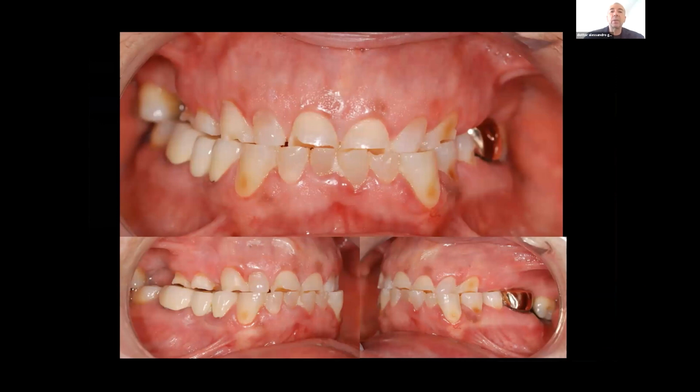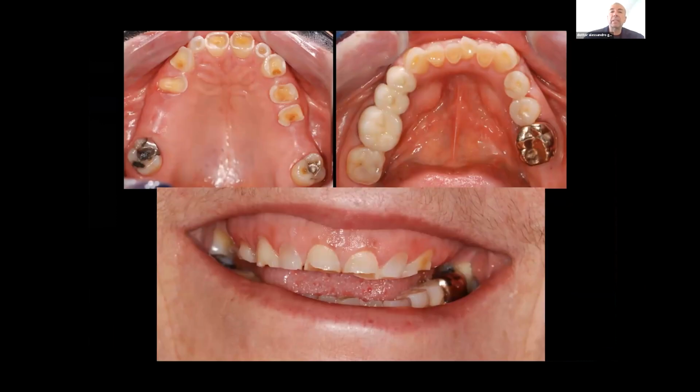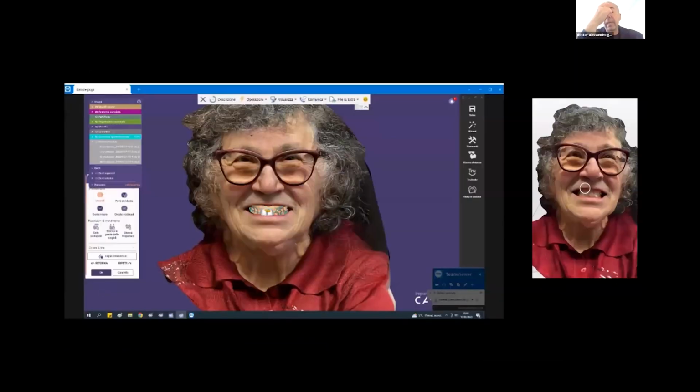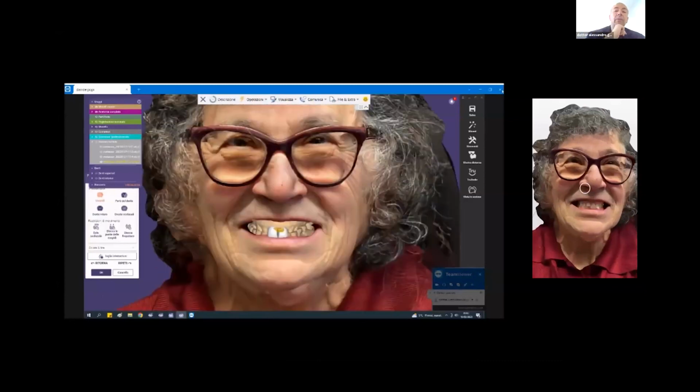This patient arrives to me, and I ask you what to do in this mouth. She lost vertical dimension. Well, I think a lot. So in the first session, with the new opportunity that we have, I scan the mouth and I scan the face. Okay? So I send everything to my lab, and the lab matches, and then I connect with them with TeamViewer, and they have not just the mouth of the patient, they also have the face.